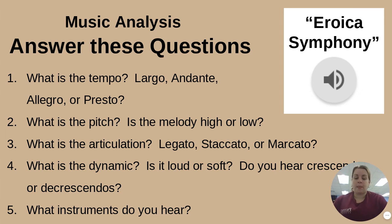Number two, what is the pitch? Before I just said, is the music high or low? So at the end I added, is the melody high or low? And I'm remembering that melody means kind of the main tune. If I was singing something, it would be what my voice does. If it's instruments playing, it's kind of like the main thing that strikes your ear, the melody. Is that a high or a low sound?